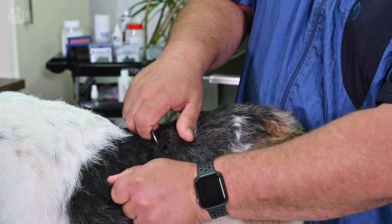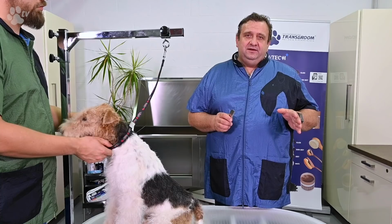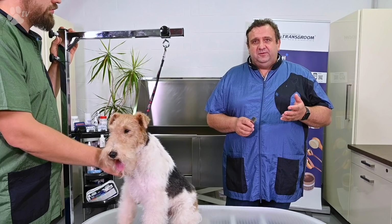I'm going to give an explanation which is very important for professional groomers who are working in a grooming shop and hand stripping every day. If you hand strip every day and you do it the wrong way, or you use your arm or your wrists wrong, you're going to get injuries very quickly. But if you hold it the right way, then normally you won't have any problems.